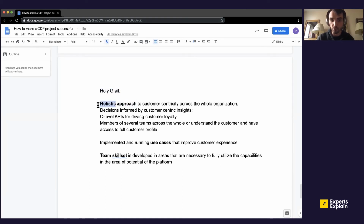So you have the holistic approach to customer centricity across the whole organization. So it's not anymore just something sitting in the CRM department, but it's e-commerce people using Exponea, it's optimization people using Exponea, it's CRM people using Exponea, and it's the head of data using Exponea, and it's actually even the IT, which decided not to do something with their developers, and instead of that they use Exponea to deliver those use cases. So that's the holistic approach, that now we have some customer-centric tool, and we need to understand where is the value across the whole organization, not just one thing. And the holistic approach means that the decisions in the company are really informed by the customer-centric insights.